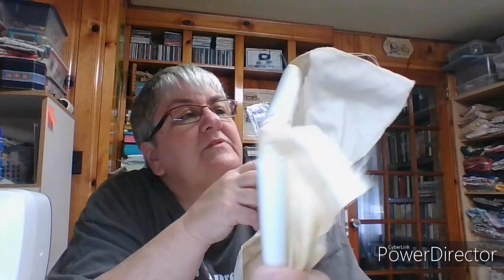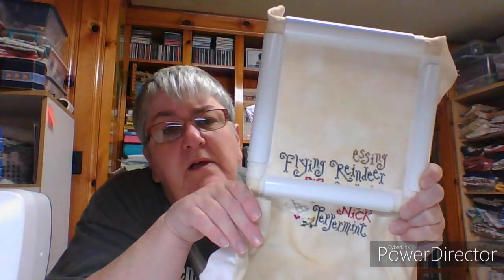And I took a piece of advice. I was watching YouTube videos about Q-snaps because I debate whether or not to get a grime guard. I always wash my hands before I stitch. So anyway, there we go. Like I said, it goes really fast, but you can see the mottling on the front, but it's white on the back. So anyway, that one's in the works.